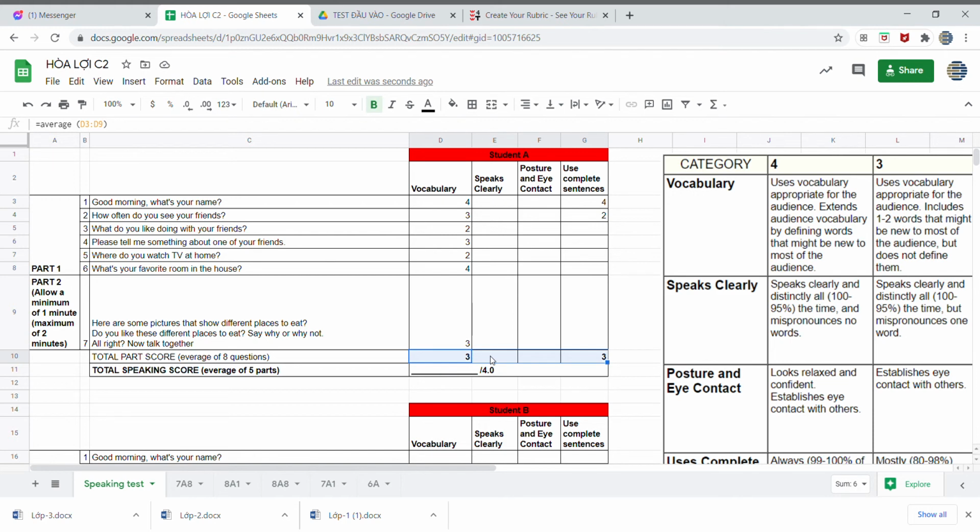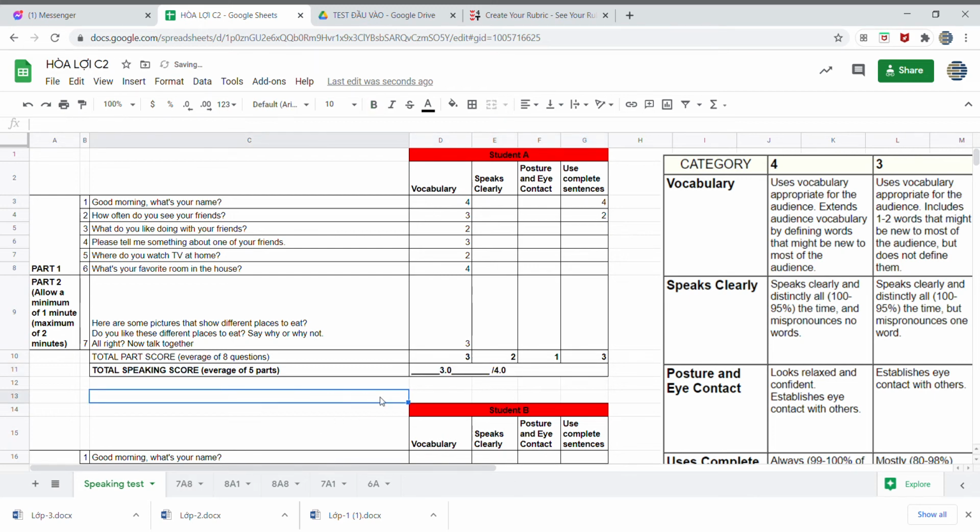For example, speaks clearly will be 2, another will be 1, and the final score will be the average of 4, simply 9, 10, and 12. 12 divided by 4 is 3, right? So the final score will be 3.0.